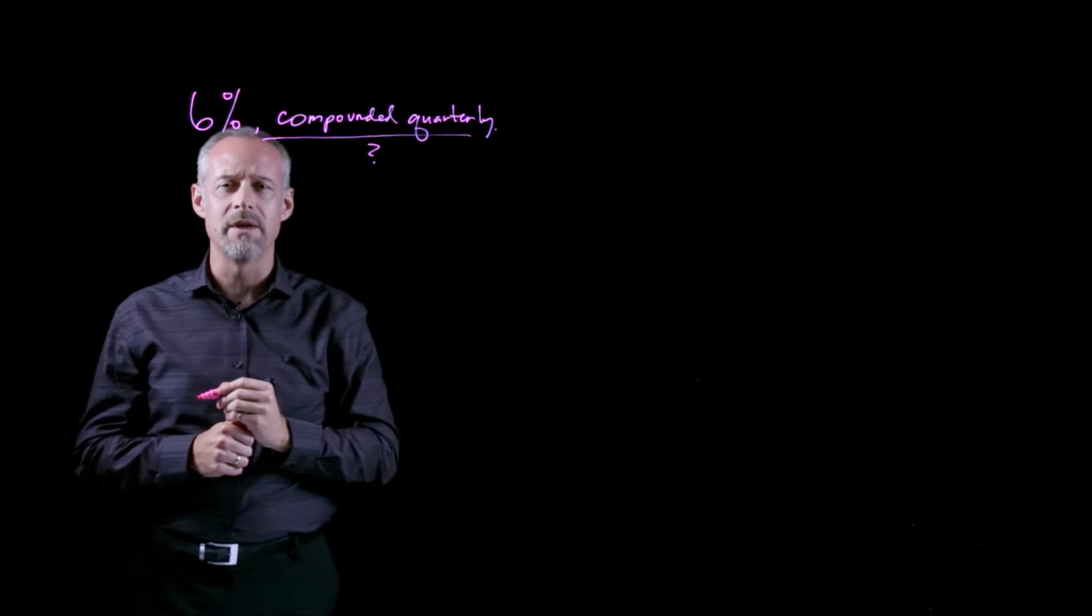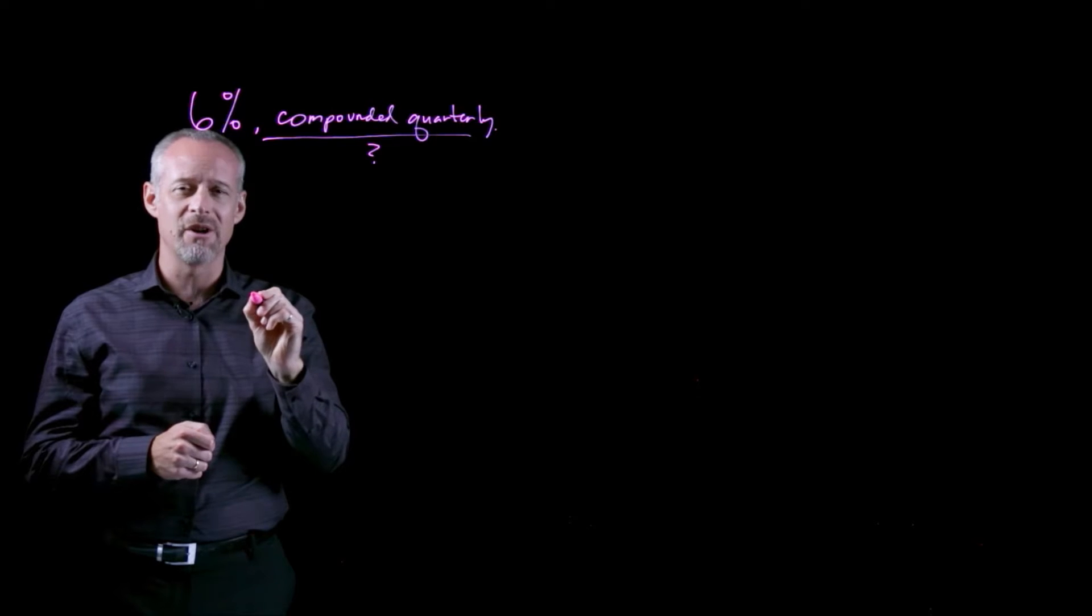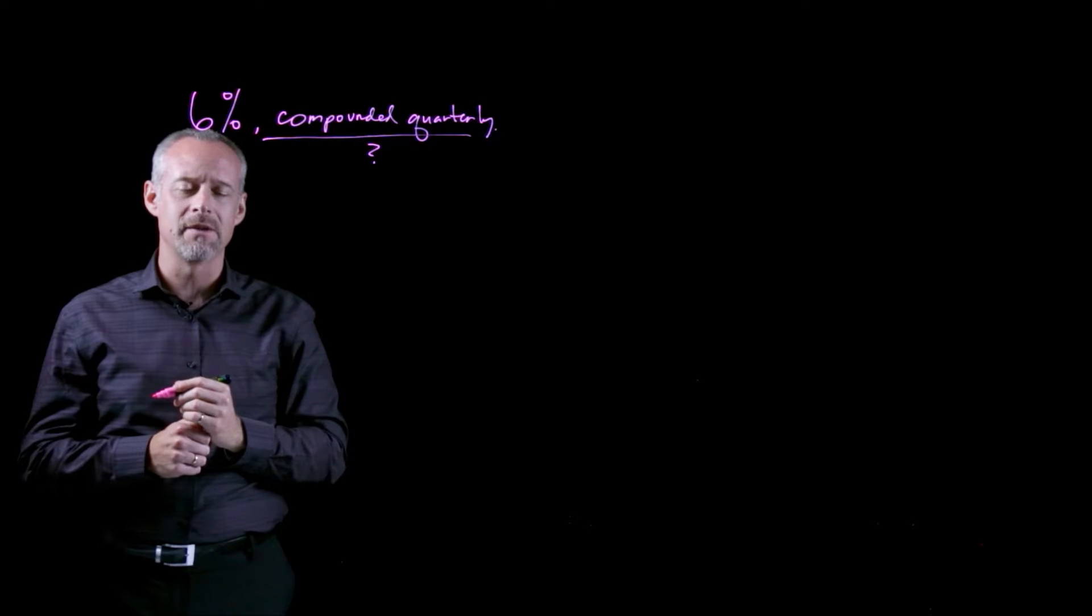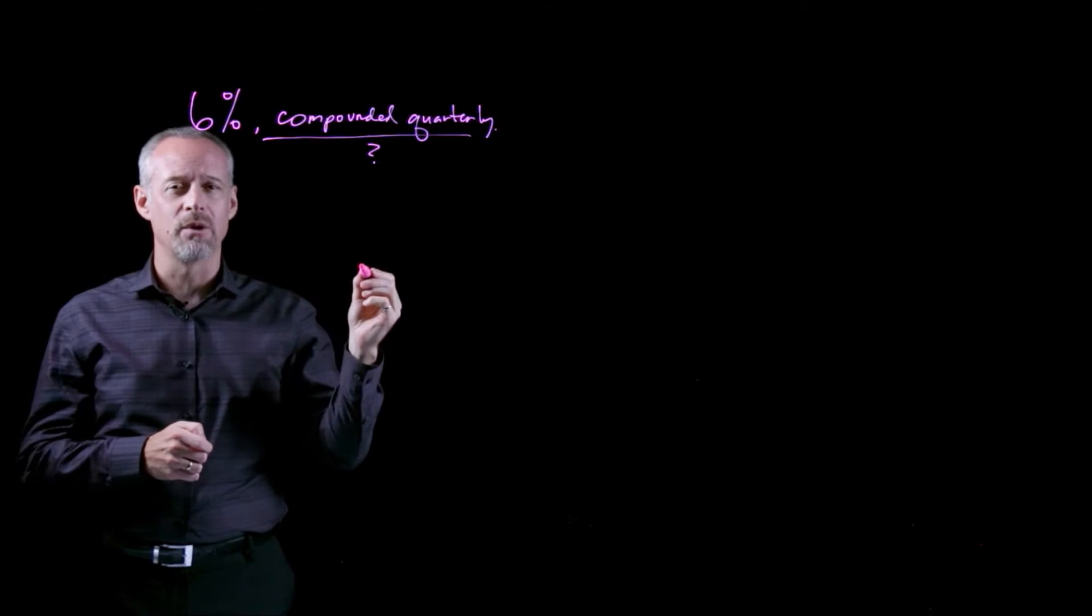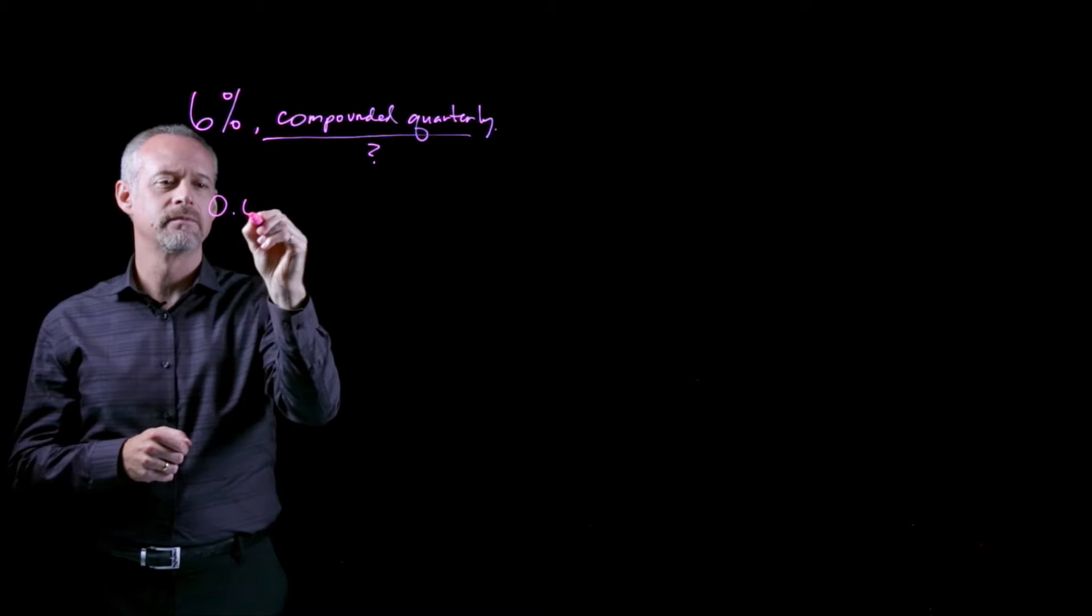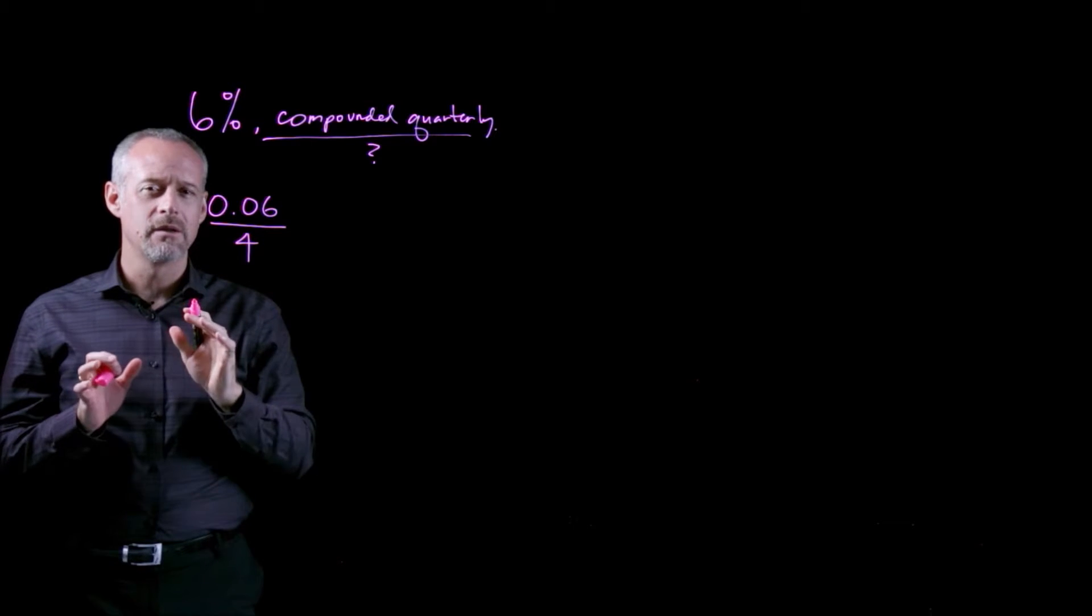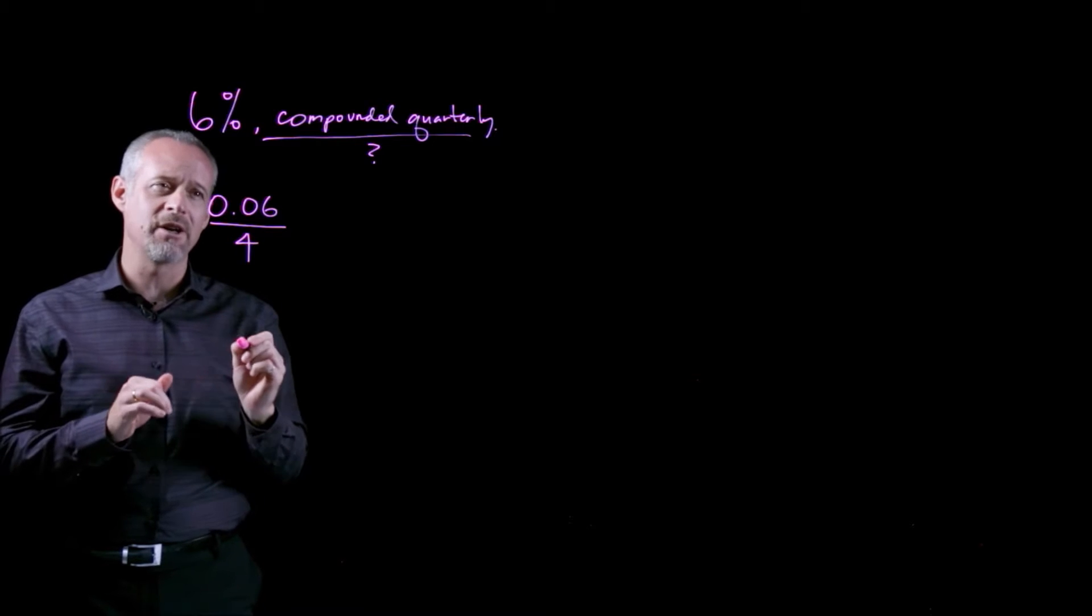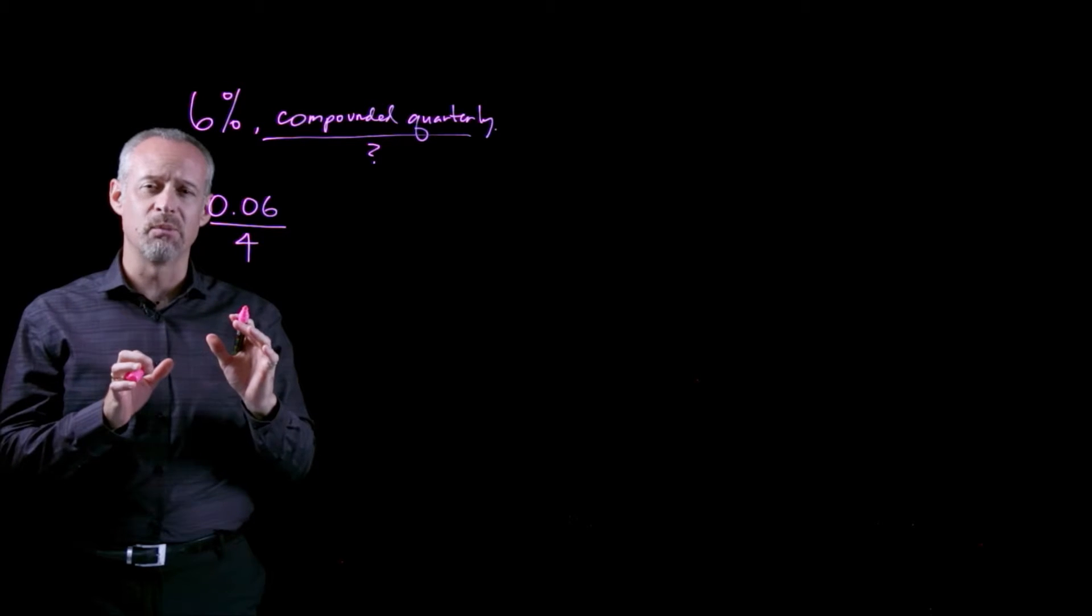Does this mean that we calculate 6% every quarter? No, it doesn't, it's a very commonly made mistake. This is a terminology that's very specific to finance that you need to learn in this course. 6% compounded quarterly actually means we take 6% and we divide by 4. Don't make it any more complicated than that. For the moment, try not to worry too much about exactly why we do it this way.